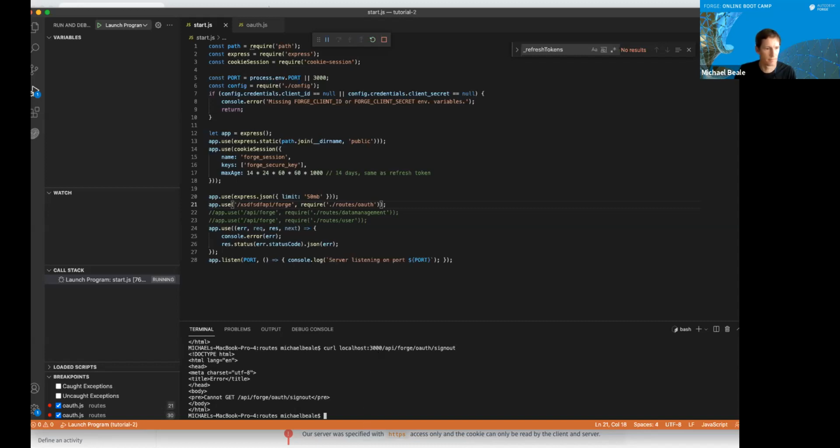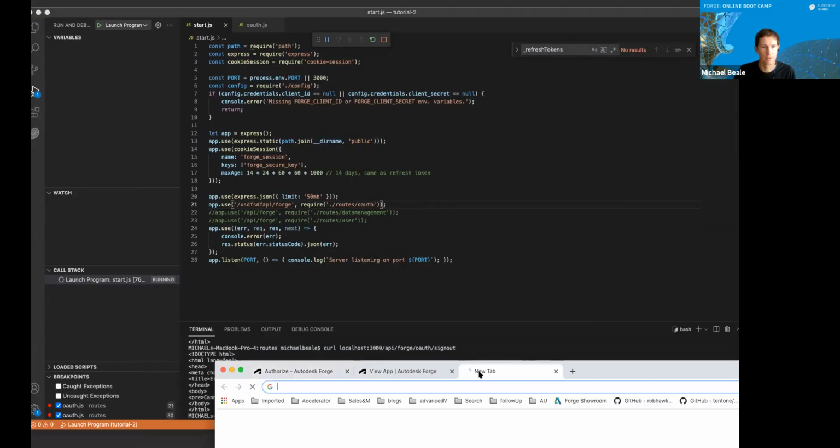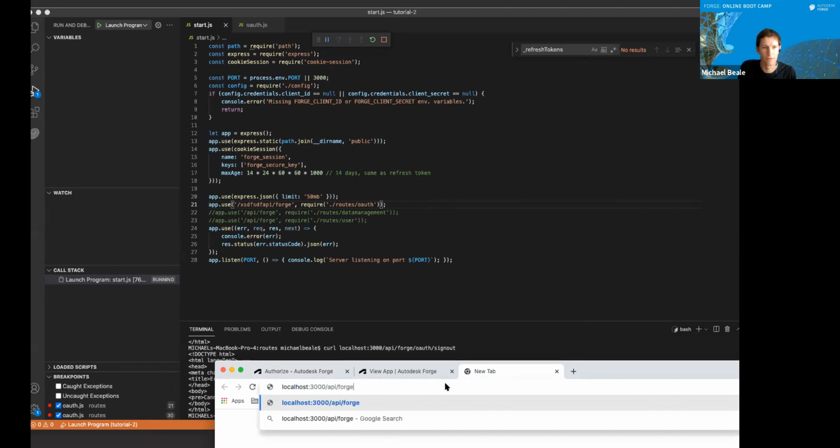An alternative approach, if for some reason that doesn't work, is to open up a browser, any tab, and type in localhost:3000/api/forge/oauth/signout.